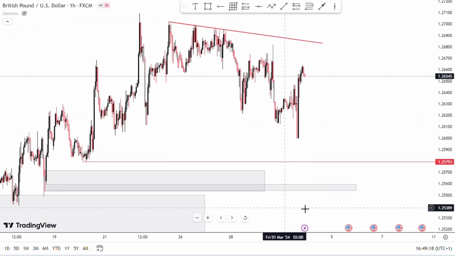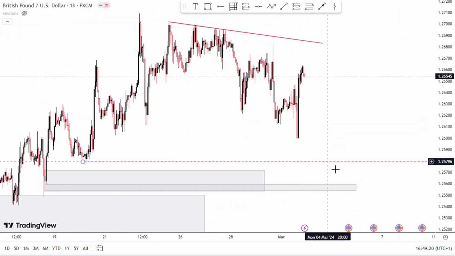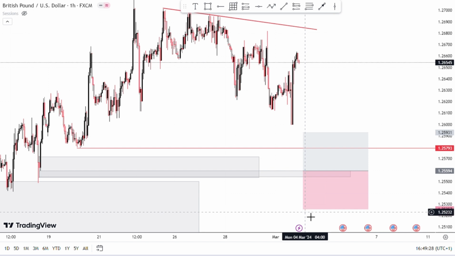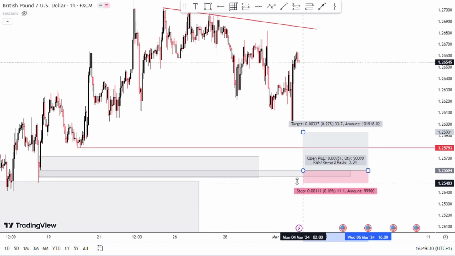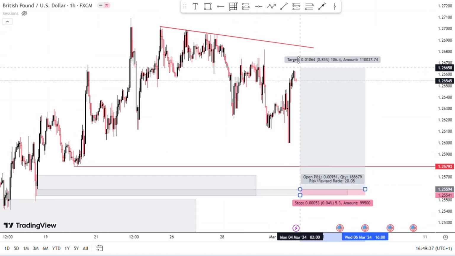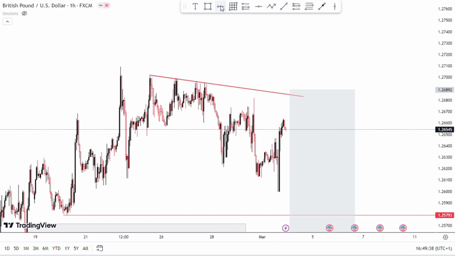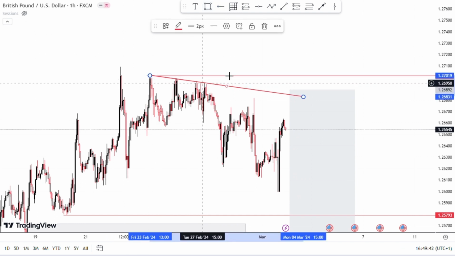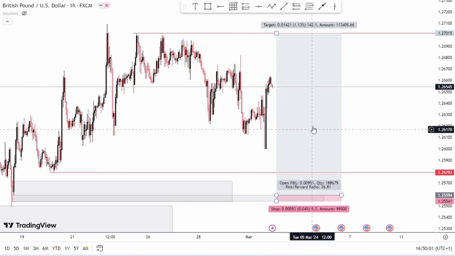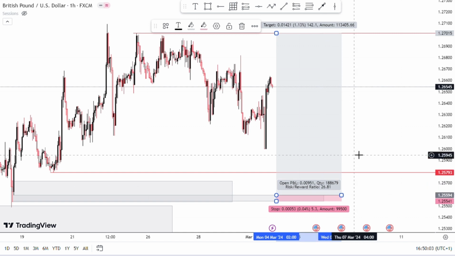But if you also want to use my 5 minutes order block, I'm going to set up my entry here, and set up my stop loss using this particular low. I'm going to set up my stop loss there, and also set up my take profits using this particular high. Let me draw the high where I'm going to leave the market. Let me delete this liquidity line. So I'm going to set up my take profits here, and then if you want to check the ratio, this one ratio 26 here.